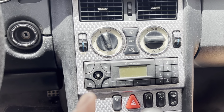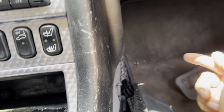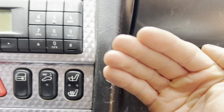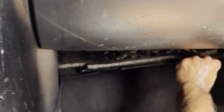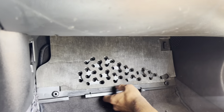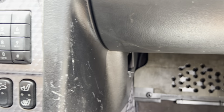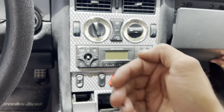But the solution for this, we're gonna go from this side. We can take out this panel here. There's a few screws on it, and this panel is on pretty much every car. So we're gonna push the stereo out, and this should come out. So that's here, removing this panel, and then he's gonna push his hand around and try to push it out.